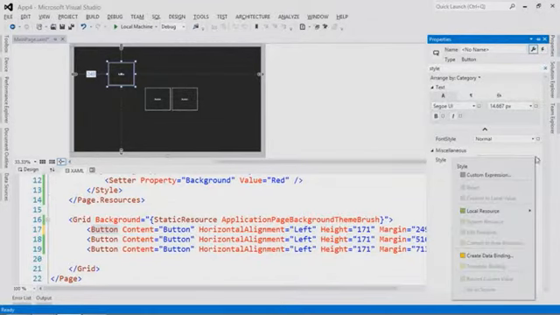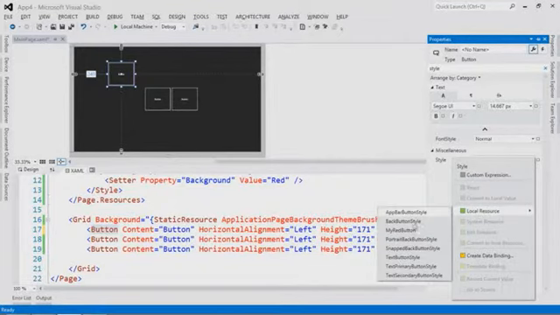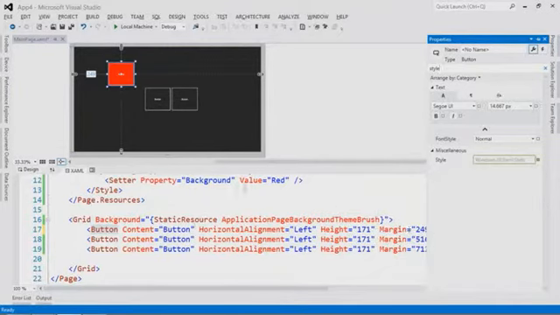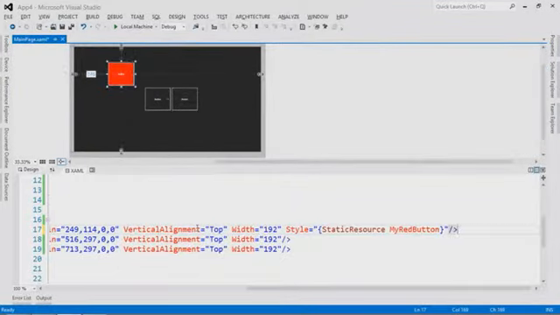I treat it like I'm going to data bind it, but instead I go to local resource. And because it is local and it's in scope, I can see that it's there. You can see there's quite a few other ones. And it's filtered. There are actually more than that, but these are the ones that are relevant for this type. And so I can select my red button. Basically, all it did was inject what I had already typed. Pretty cool, really. But with fewer typos and less opportunity for failure.